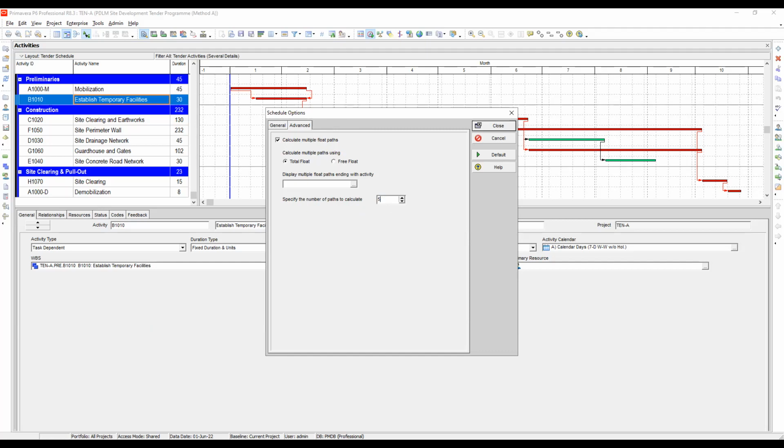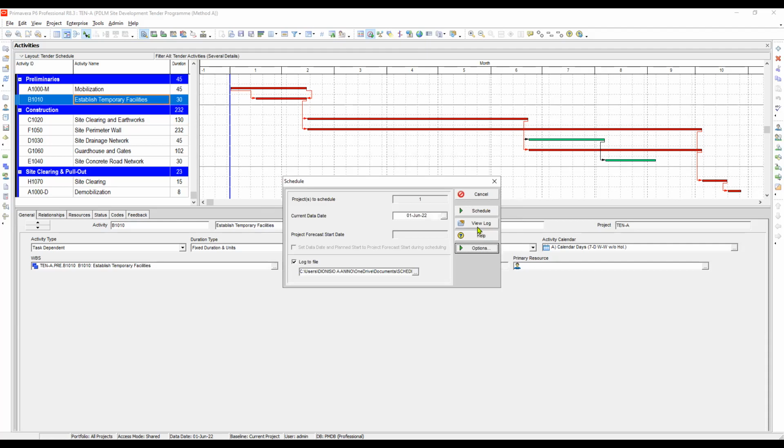While if we specify less than what is really the maximum number of paths, it will result in the lesser number specified. Okay, we will demonstrate this once we go through the schedule log. So let's leave this for a while and get back to this later. Okay, let's close.